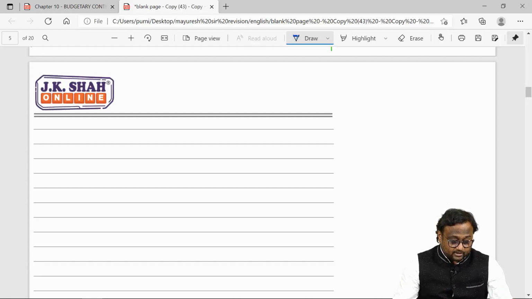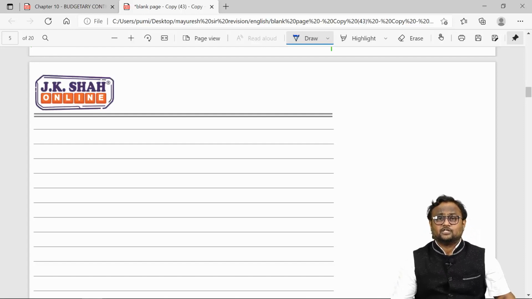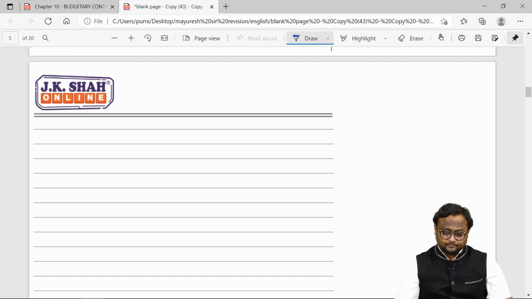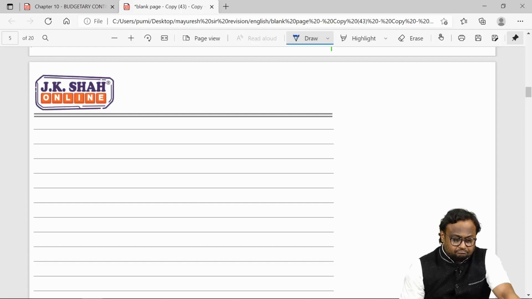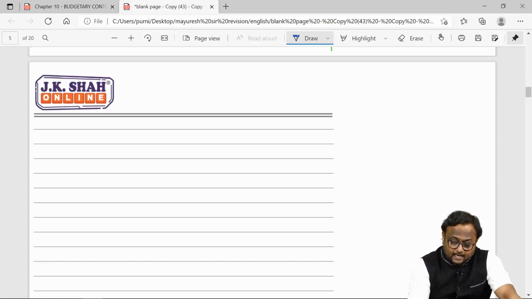Okay, what are we supposed to do as a student? Now, as a student, what we are supposed to do is simply prepare budgets. Even when you go for preparing budgets, there are different types of budgets that will be asked of you, and they will include different concepts. So we'll discuss all these concepts one by one. The first category is on the basis of capacity utilization, and that is called fixed and flexible budgets.